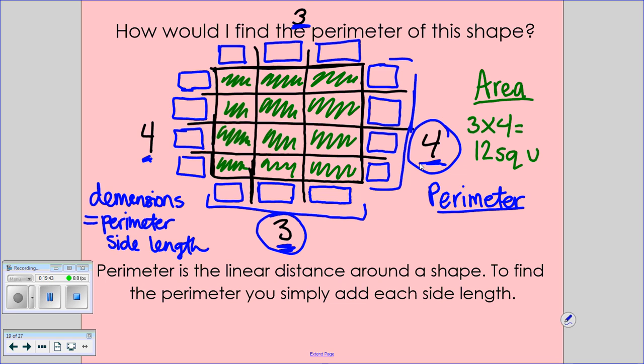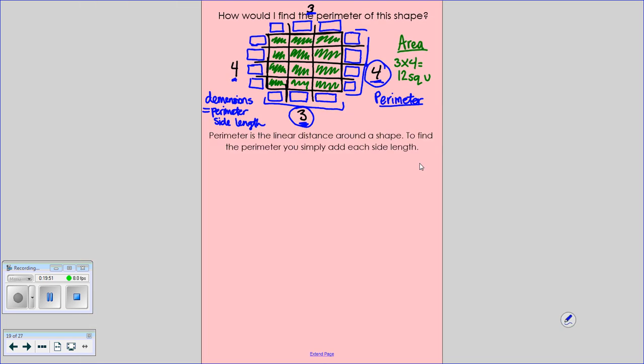Allie? So instead of drawing a bunch of boxes, you could just use the dimensions. Yes. But Natalie's totally correct. Here's my shape again. Let's maybe put our dimensions in the right spot. And Natalie said, so wait, we don't have to do the boxes around the outside. We can just look at the dimensions.